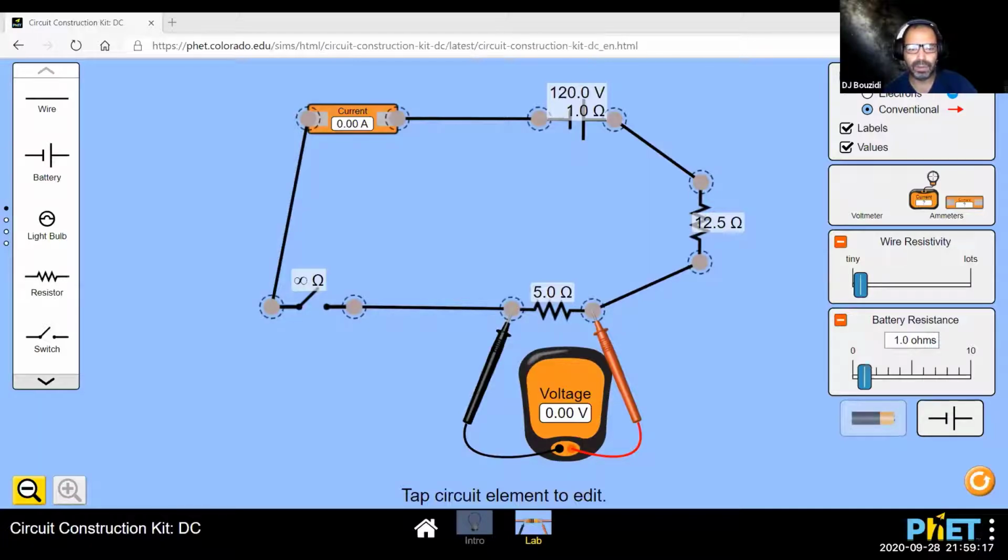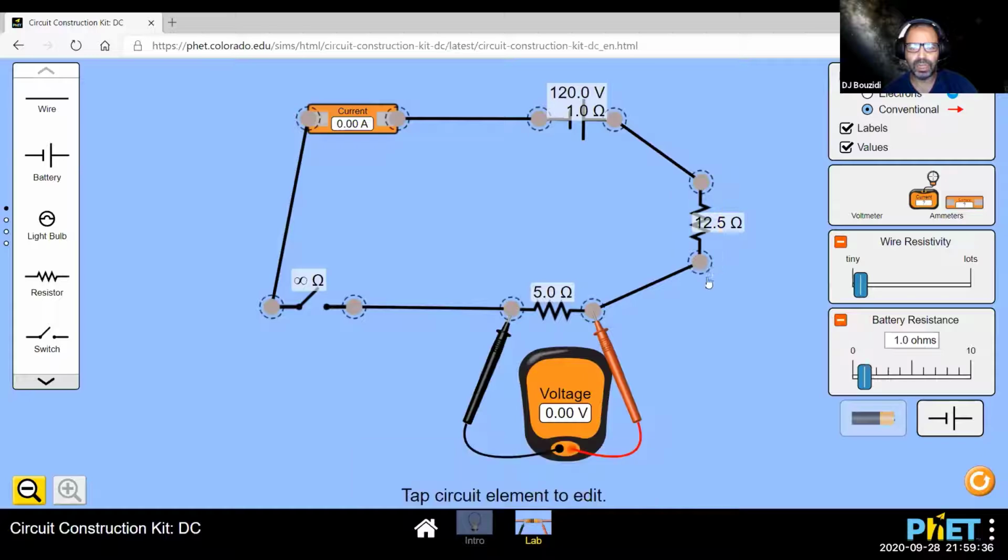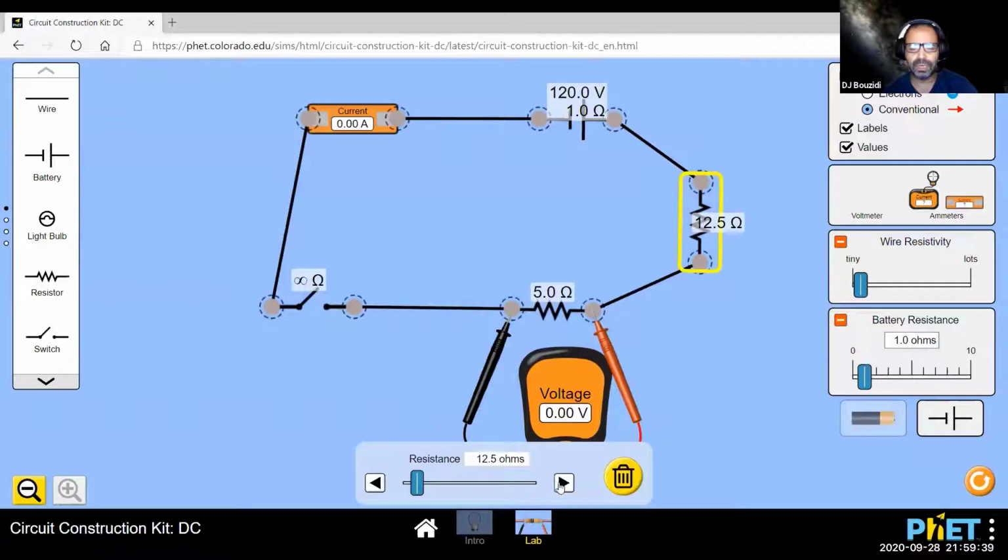This resistance is going to be called RE, the rheostat. This one is fixed at 5 ohms and does not change. This one, you change by going down to the bottom and changing its value, okay? At some point you're going to collect 6 data points, so try to get 1, 2, 3, 4, 5, 6. As long as you start from 12.5 as your base, any 6 data points are fine, okay?